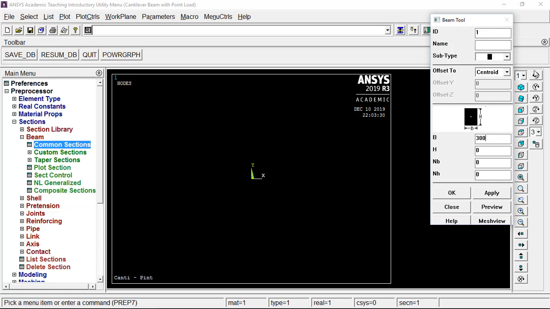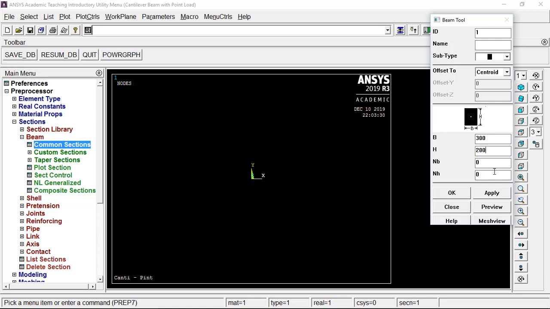Here we don't need to change anything else. These are the various cross sections of the beam. The cross section of our beam is rectangular. Choose the rectangular cross section, the offset type is centroid, the breadth of the rectangle is 300 and the height of the rectangle is 200.